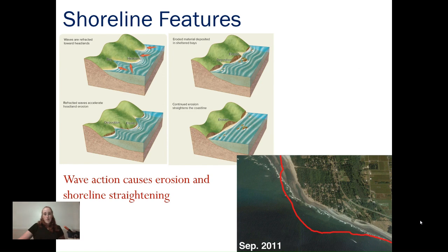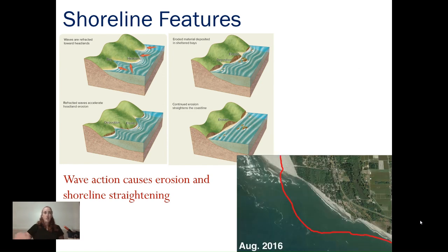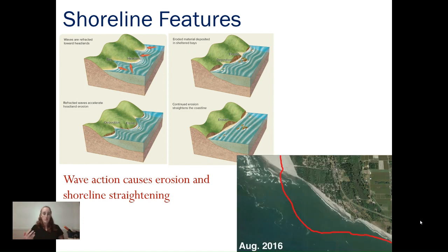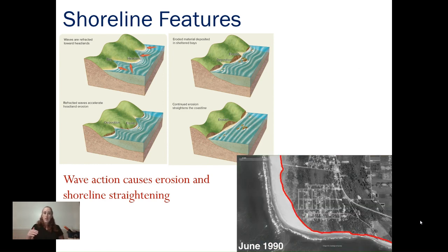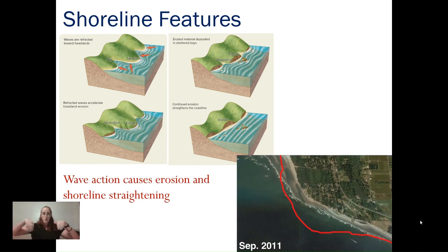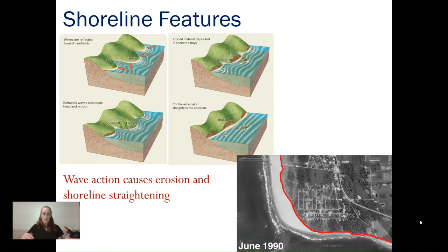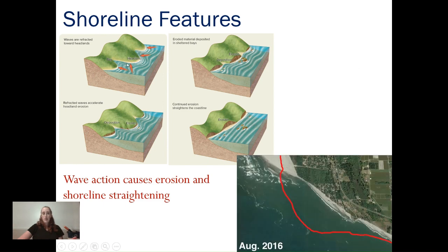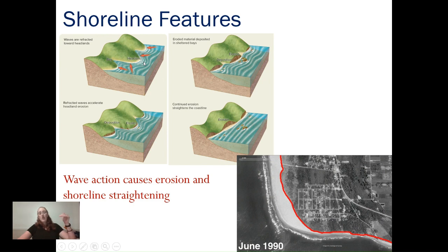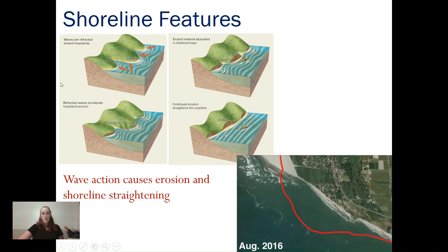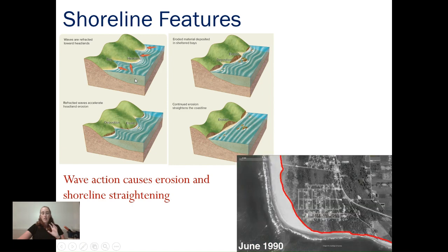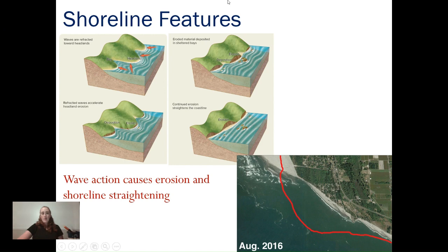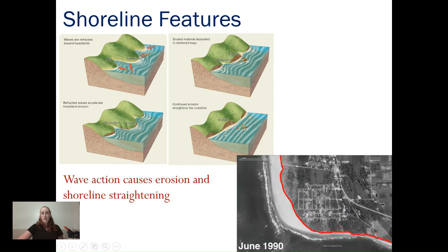Shorelines aren't stable. Shorelines are constantly moving. It can just take one nor'easter up here in Massachusetts to completely destroy a coastline. What tends to happen is that coastlines will form curved areas, but then they'll straighten out over time. A coastal area will have bays and what are called headlands. Those are areas that jut more out into the ocean, and waves don't hit them at the same speed. Waves slow down a little bit more in a bay, and they're a little bit faster moving in a headland.